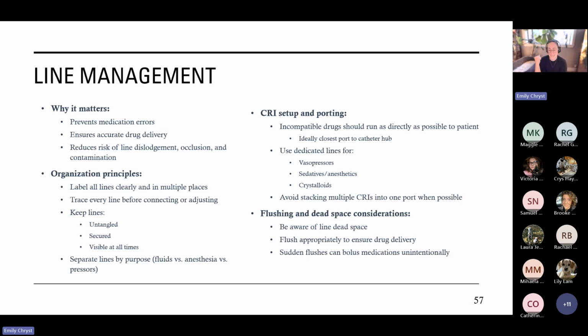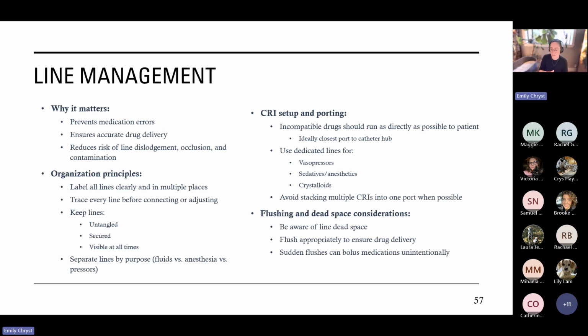And then I will have a dedicated extension set that's for administering things like those little bolus drugs like Cerenia or pantoprazole or ondansetron or any other drugs that you might be giving as a short bolus, with another line for those longer bolus drugs like enrofloxacin or Unasyn. So these are all the things that I like to set up. I think you and your teams will have your own unique preferences, and that's okay.